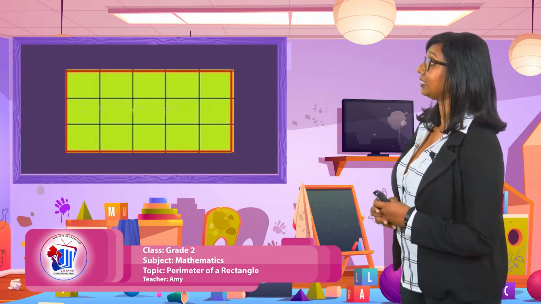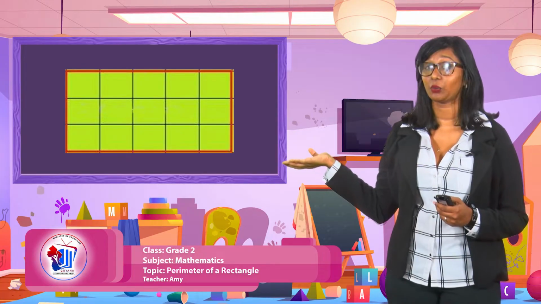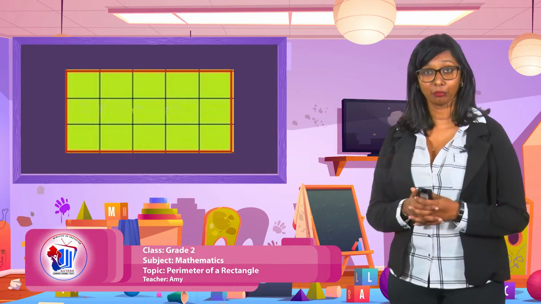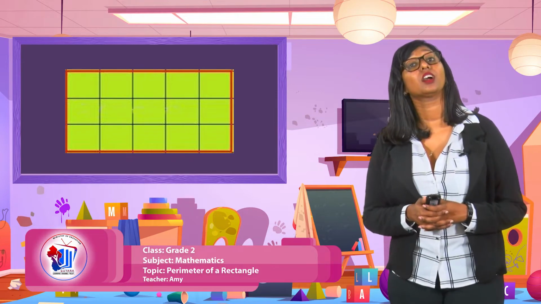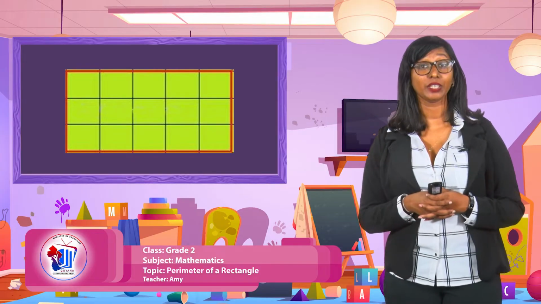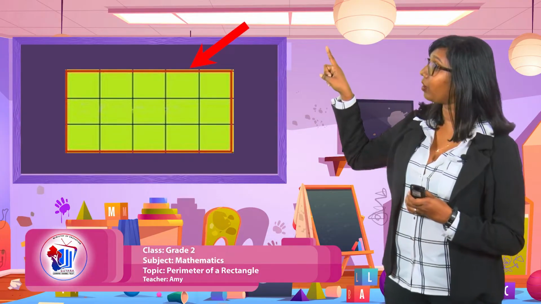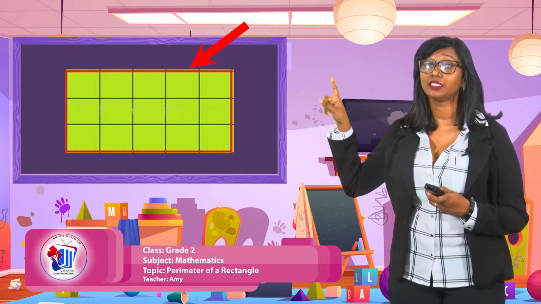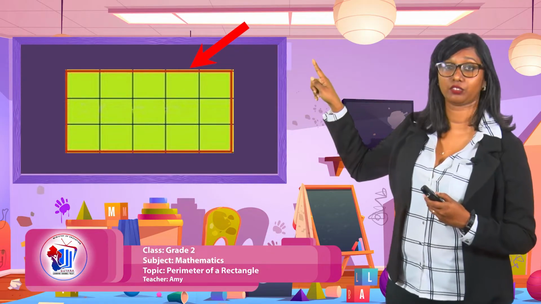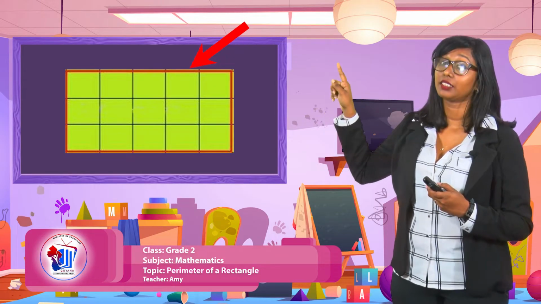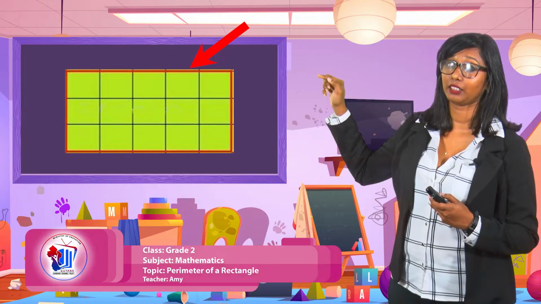No, I can see small squares. Now in order for us to get the numbers, we are going to count those small squares. So we need a number for the top of the rectangle. So in order for us to get a number for this side of the rectangle, we will count the squares that are under that side.